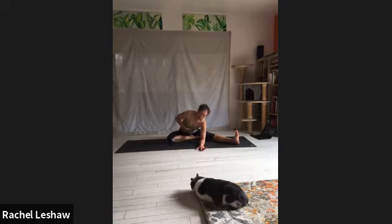Reach the right arm up, so we're twisting. And then side bend, the right arm reaching over toward the left foot. It doesn't have to actually touch the foot. As soon as that arm starts reaching in that general direction, you're going to feel the whole right side body stretch out.